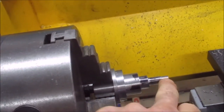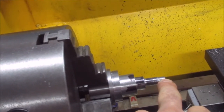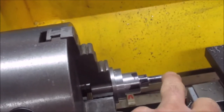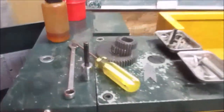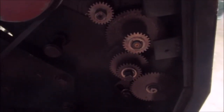So now I gotta put threads at the end of this thing here. 5/16, 40 threads per inch. And yep, good luck with that one. I know it. Well, that's the problem I gotta go through just to make threads.